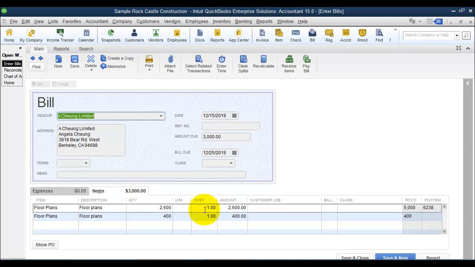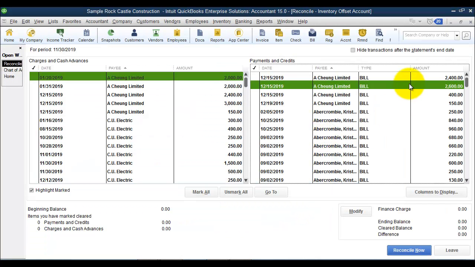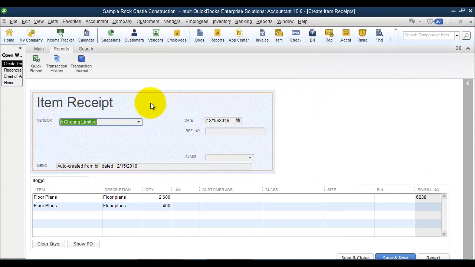So you can see 2,600, 400. When I look at it on the right side here, I see 2,600 and 400. Okay, two lines. But on the left side, which is your inventory, your item receipts.